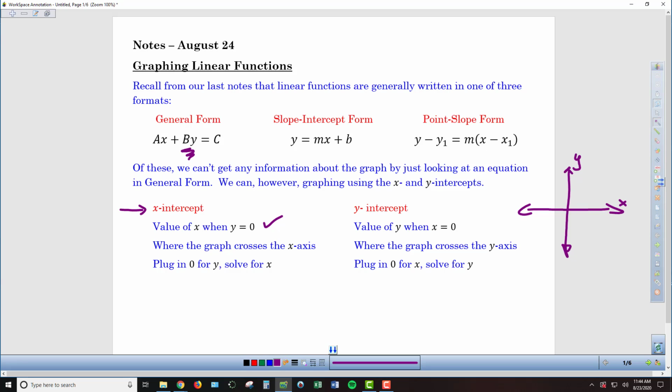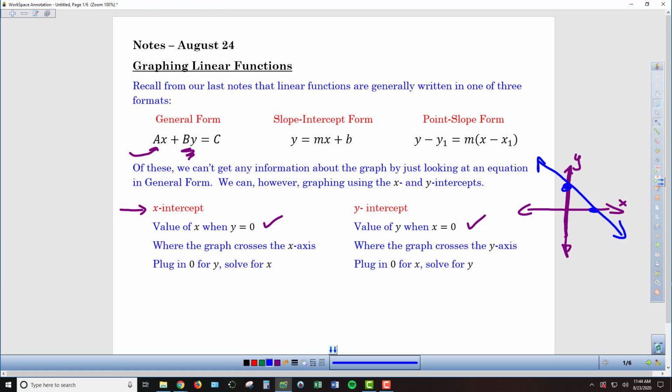And then in a similar way, we're going to do the same thing to find the y-intercept. Except now, if we're on the y line, that means we haven't moved left or right. So that means x must equal 0. So we're going to plug in 0 for x into our equation. That'll leave us with just the y piece of the equation, so then we can solve for y and figure out what the y-intercept is. And so then if we know the two places where the graph crosses through these two axes, then we're going to be able to draw a line.